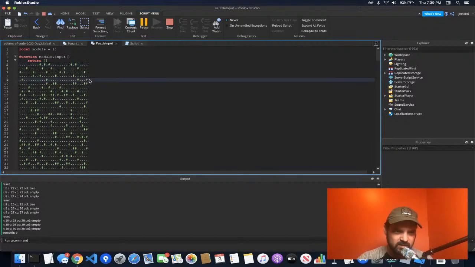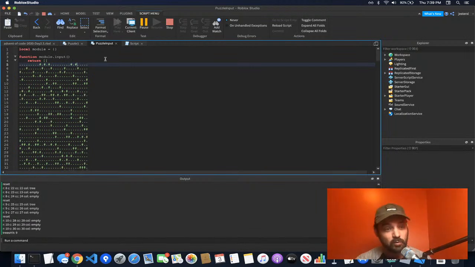So it looks like we have, let's see, how many columns? Is there a column in this text editor? Of course not. That would be helpful. Let's count. Ready? 1, 2, 3, 4, 5, 6, 7, 8, 9, 10, 11, 12, 13, 14, 15, 16, 17, 18, 19, 20, 21, 22, 23, 24, 25, 26, 27, 28, 29, 30, 31. So there's 31, and this pattern repeats.